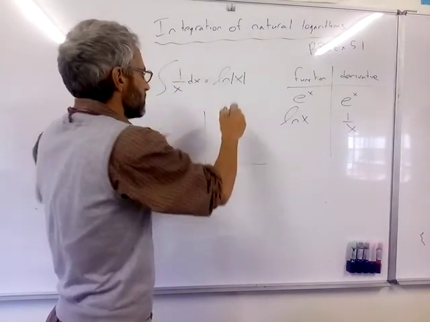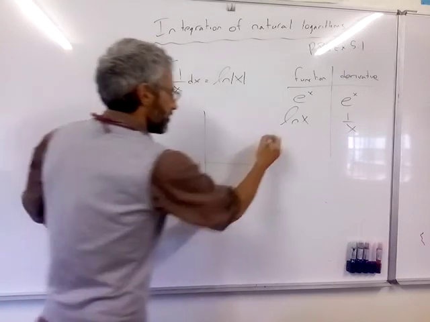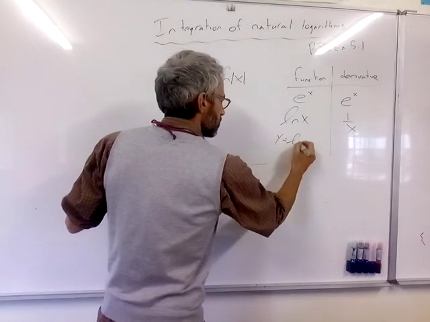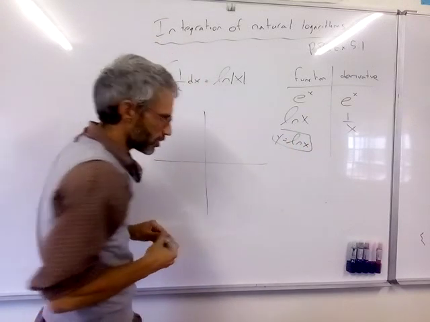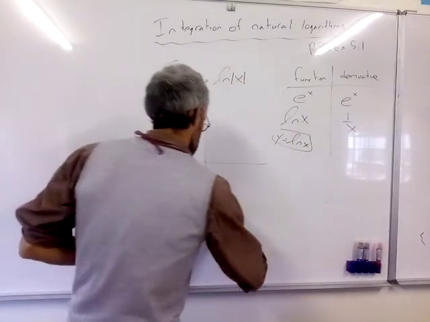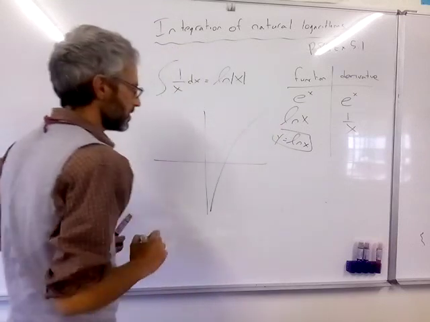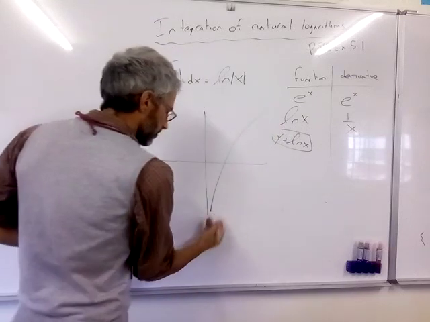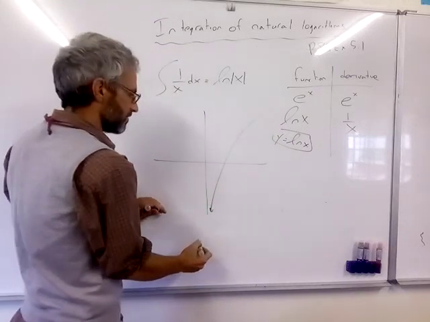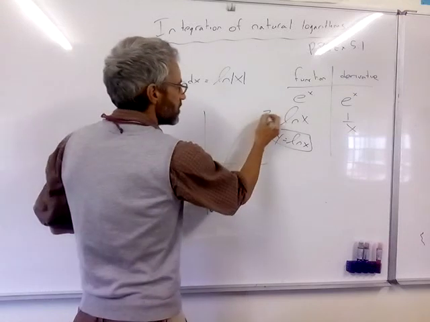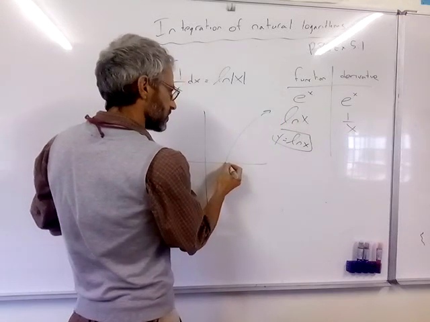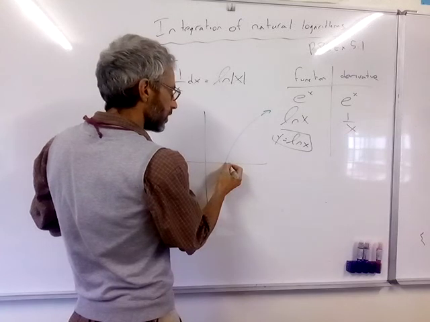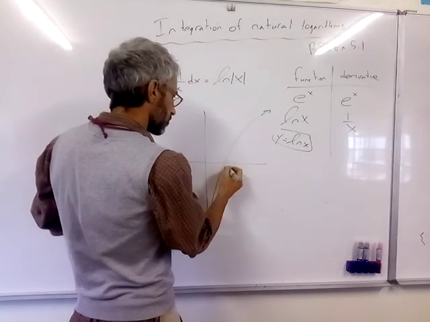What does the logarithm of x look like? The function y equals log of x, not without the absolute value. That function looks like this, right? It goes down to minus infinity, and it goes eventually, slowly, to infinity, and it crosses somewhere. Where does it cross? I guess at 1. Yeah, it crosses at 1.